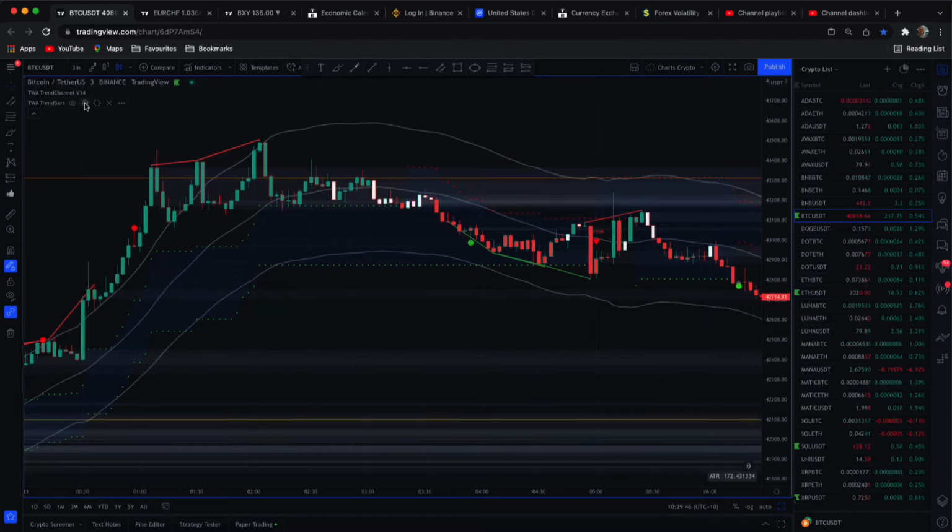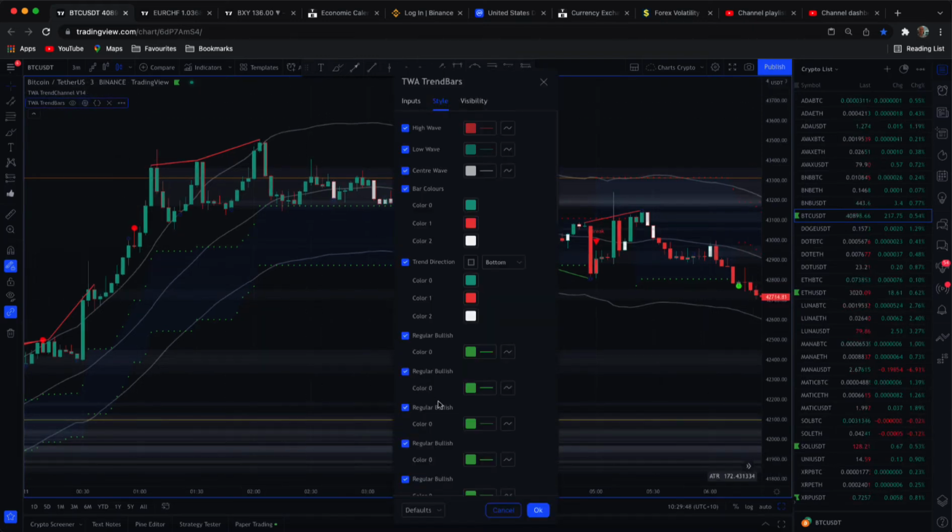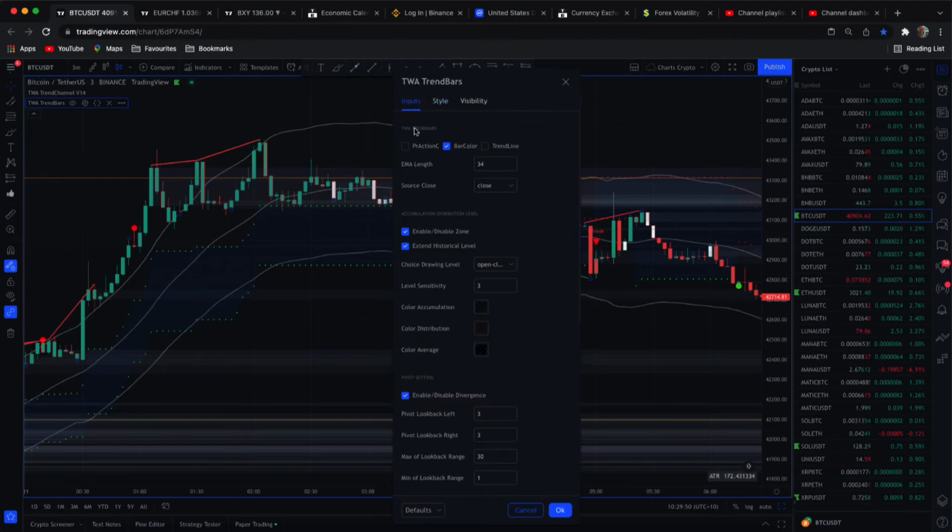The trend bars, if we open this up, well, we have the inputs here. If I click that, you'll see we have this channel. I don't use it because we have the channel on the other indicator. The trend lines, I don't use that either because we've got the colors on the chart, on the candles.